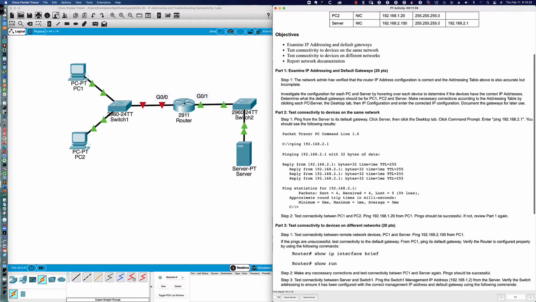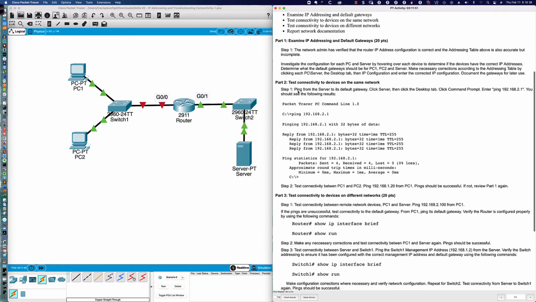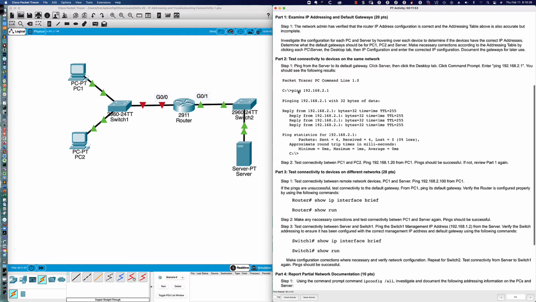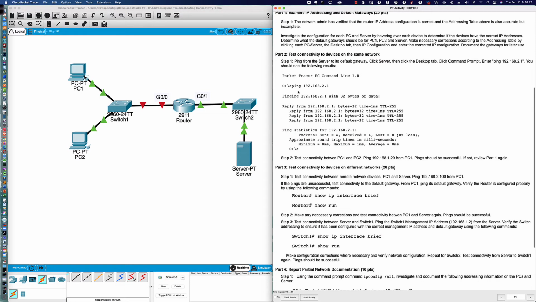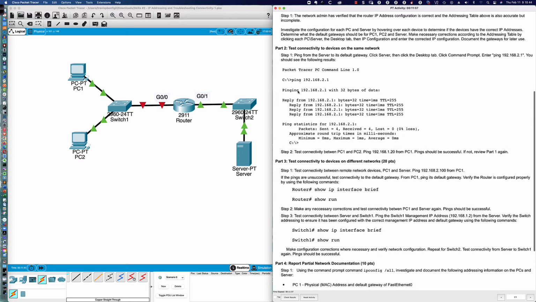So the router breaks up the broadcast domains, right? It breaks up the subnet. So we have one subnet on the right-hand side, and we have a different subnet on the left-hand side of this router. So we're going to examine IP addressing and default gateway. So step 1, the router address configuration is correct.